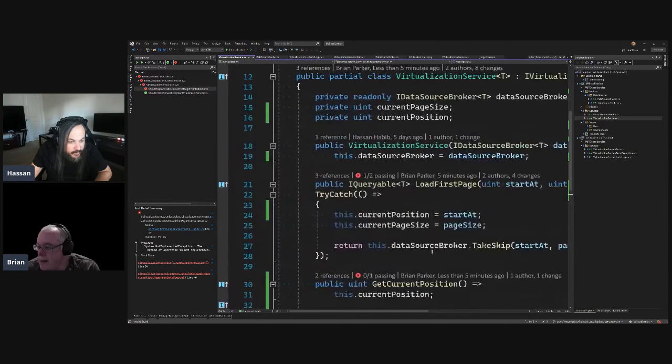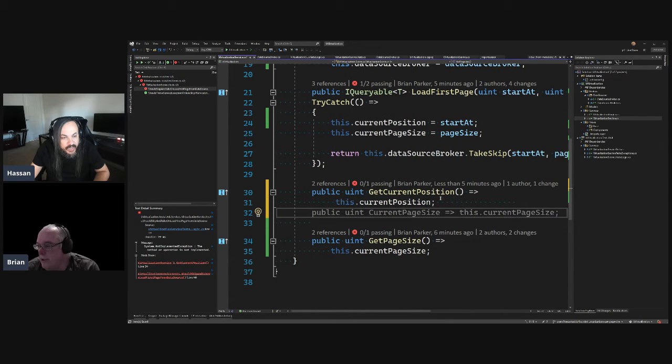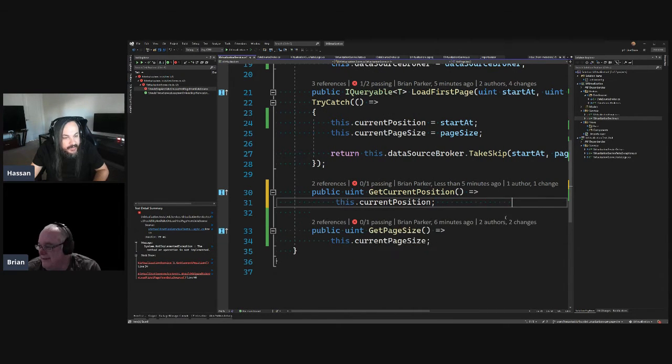See, this is what I like about Visual Studio though. See that extra space? More often than not, I see people that have their code doing this, and I'm like, what you got going on here? You're making extra space.